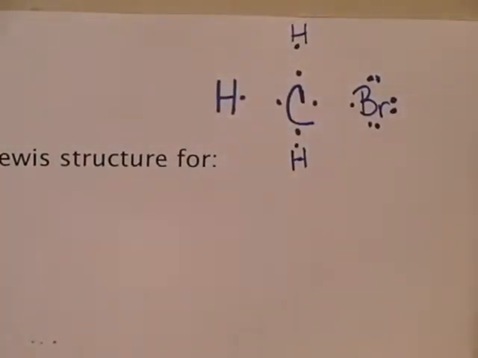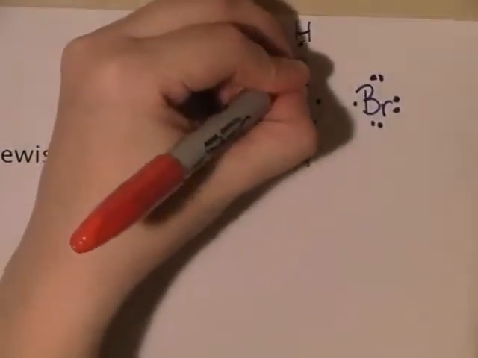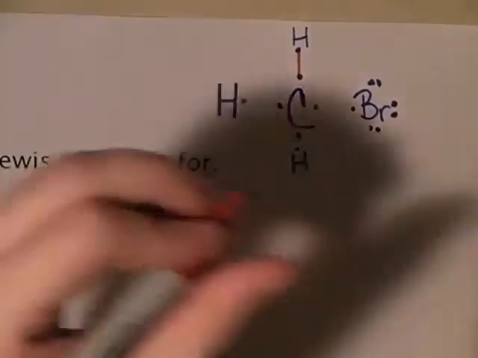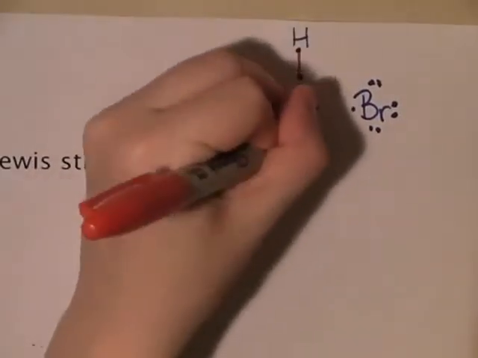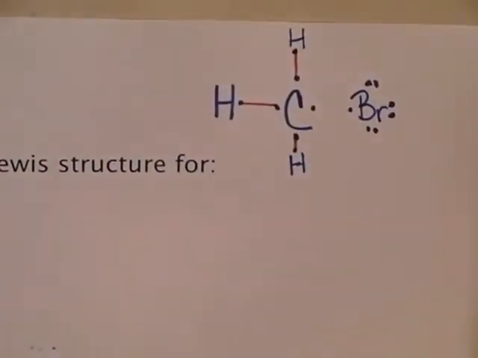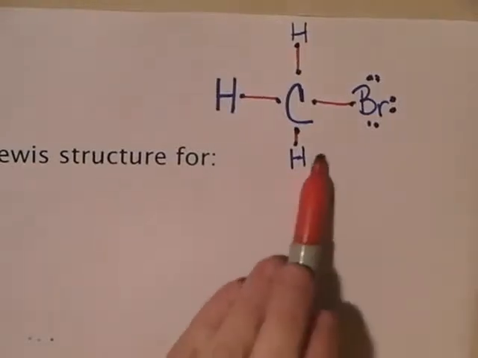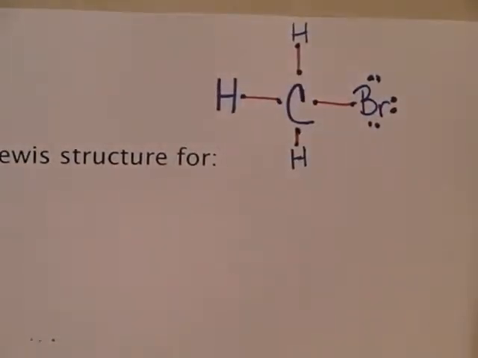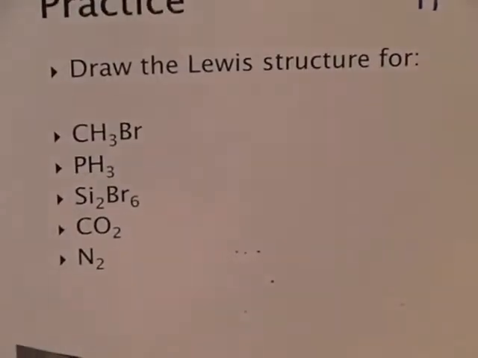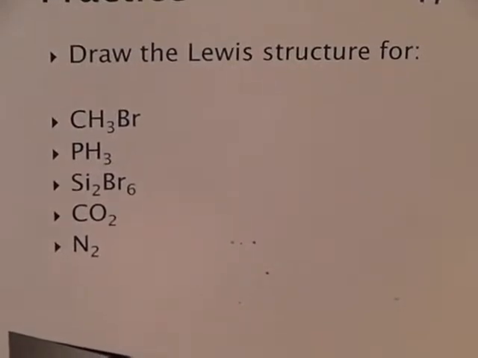Next thing you could do or should do is to connect the dots, right? You want to draw dashes where those electrons are going to be shared. So notice carbon can share a bond with that hydrogen, can make a bond with the second hydrogen and the third hydrogen, as well as the bromine. Right, so this is one of those where it's not a symmetrical structure. But same idea. These all can form one. The carbon forms four, so it goes in the center. Hopefully so far so good. Also, hopefully the next one's fairly simple.